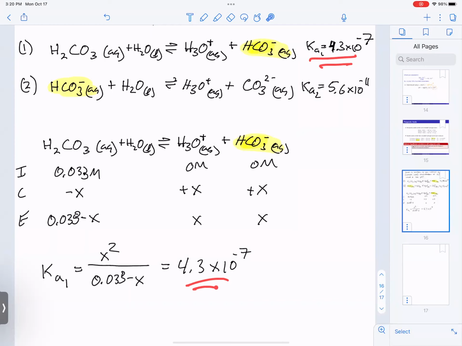We're just going to say, hey, the first ionization process is the dominant contributor. So let's ionize it to the extent that it's going to based on the Ka, and then use those values in our second ionization reaction. So setting up the ICE table this way, well, it doesn't quite get us all the way because we of course need to solve for X. Now, Ka is relatively small. We've got something on the order of 10 to the minus 7.